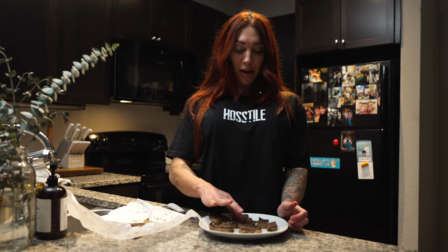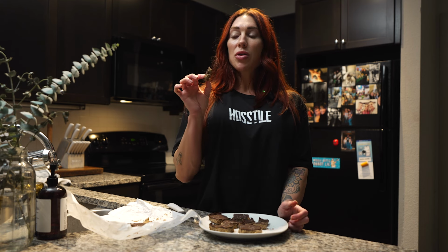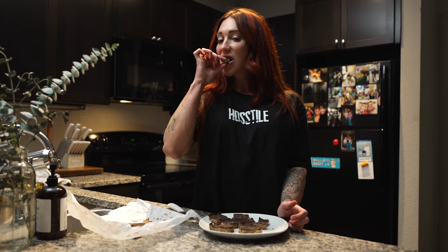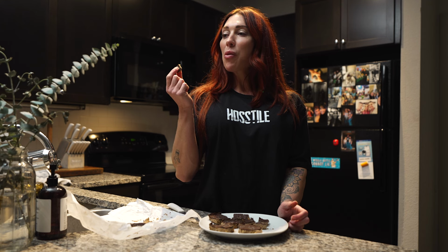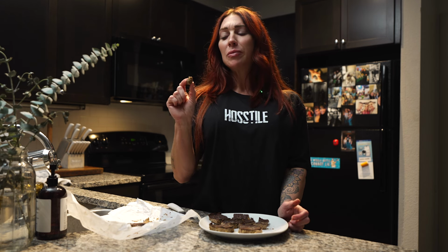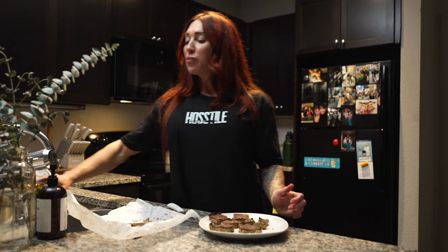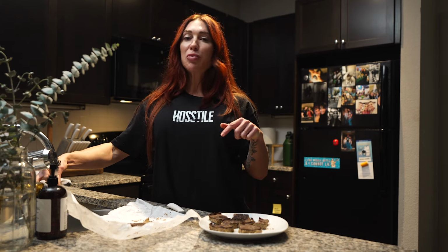So I'm gonna take a bite for you guys because I really want you guys to make this. That's good, Grace. It literally tastes like a Reese's. To die for, guys. So good, so good. Like I said, recipe in the caption, macros, how to do it. So simple and just absolutely amazing.